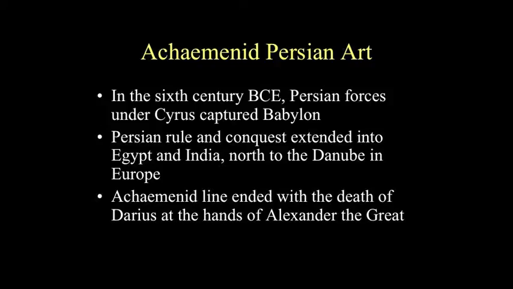The site that we're going to be primarily looking at today, Persepolis, is mostly a ruin. It's really largely destroyed, and this is because it was in fact sacked and deliberately destroyed by Alexander the Great. And this is also the end, by the way, of the Achaemenid line. The last of the Persian leaders from this line was slain by Alexander, and his name was Darius. And Darius, it's interesting, Alexander actually gave him quite an elaborate burial and tomb, and this was probably a very deliberate and intentional political move.